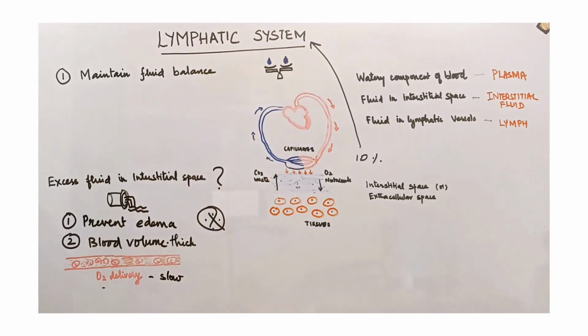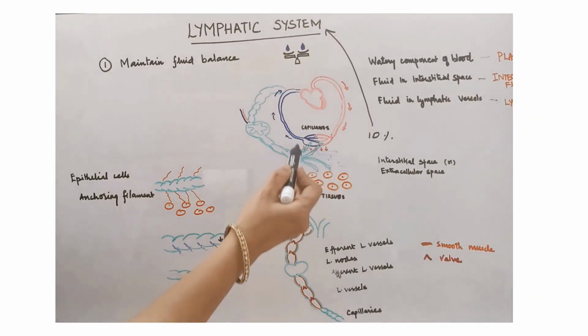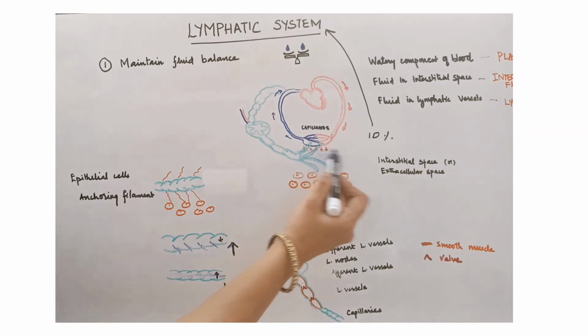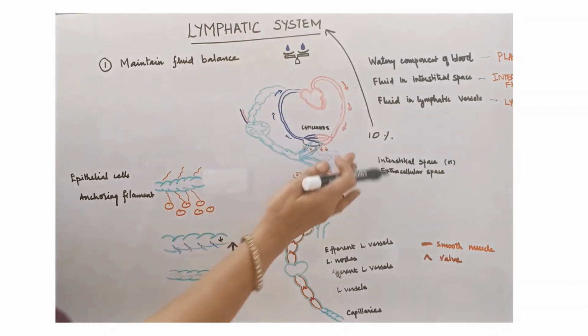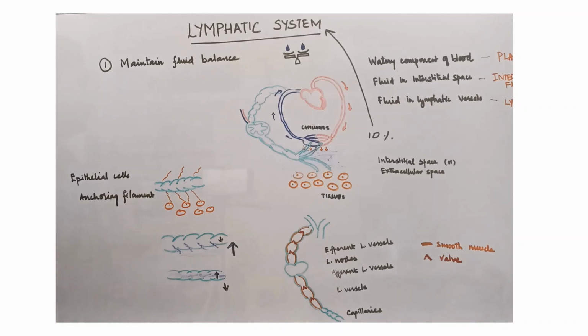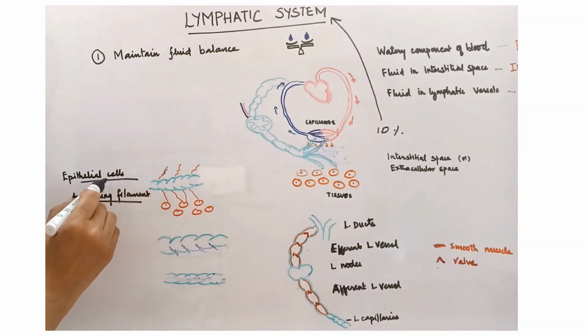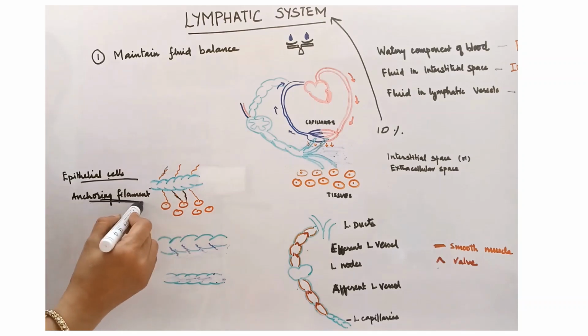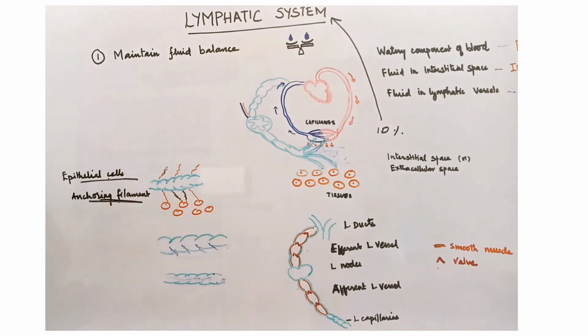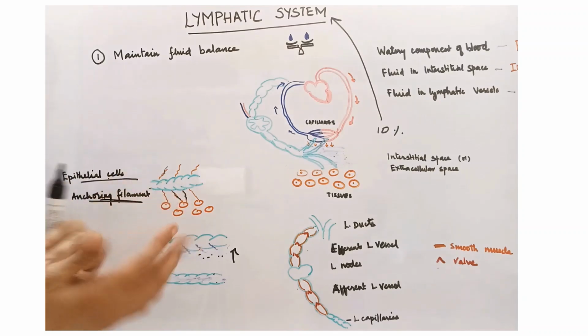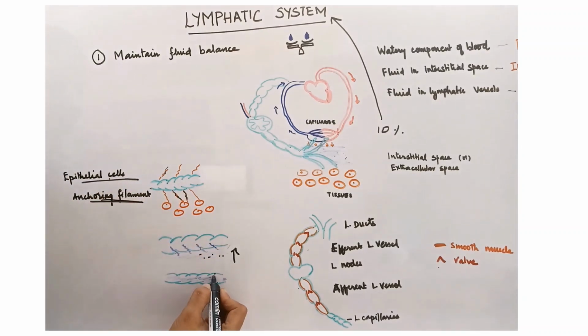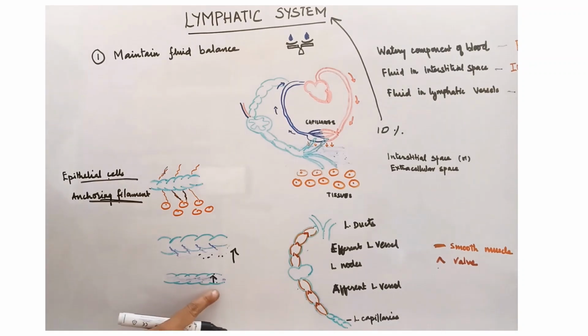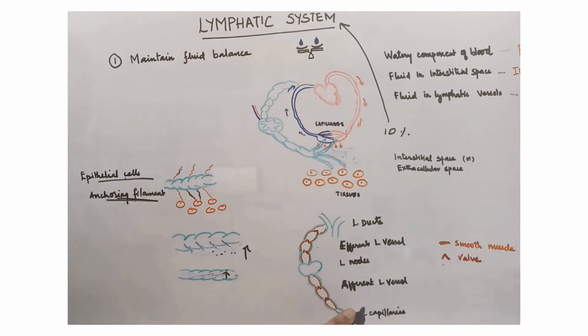So how does the lymphatic system help? The lymphatic capillaries are found intertwined with the blood capillaries. When the interstitial space has excess fluid, the pressure in the interstitial space will increase. This pressure will push the fluid into the lymphatic capillaries. The lymphatic capillary walls have a single layer of epithelial cells which overlap each other. There are anchoring filaments, which are protein structures that connect the lymphatic capillaries to the surrounding tissues. When the pressure in the interstitial space increases, the anchoring filaments will help the epithelial cell flap open inward, allowing the fluid to flow in. Now the pressure inside the lymphatic capillary becomes high and the flap closes, preventing backflow. So from the lymphatic capillaries, this fluid, which is now called lymph, enters the lymphatic vessels.